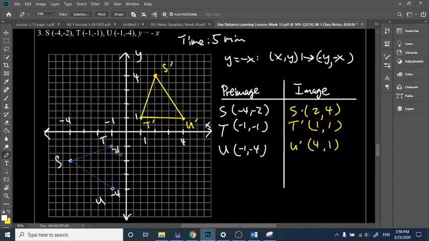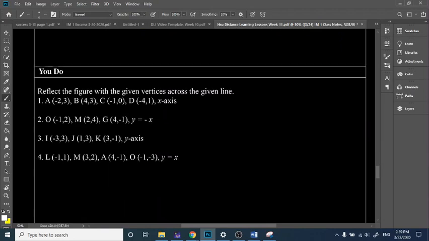By the way, I don't remember if I've mentioned this, but you do not need to color code like I am. I'm just doing this to make it easier for you to see. Okay, so that's what we have. Again, if you need to, pause, copy, moving on. So here's your you-do section. You're going to do one of each thing. So just work on that, and copy this.